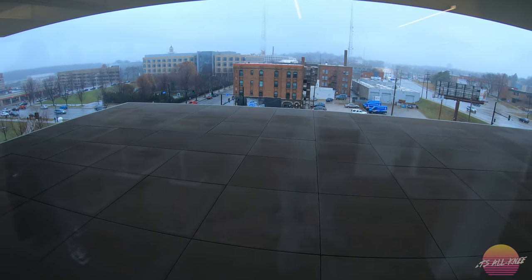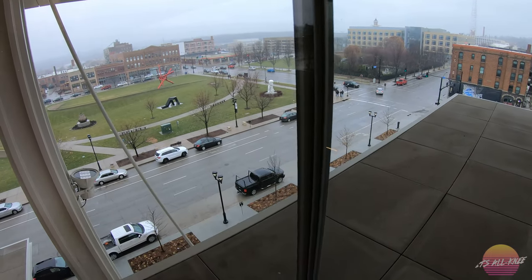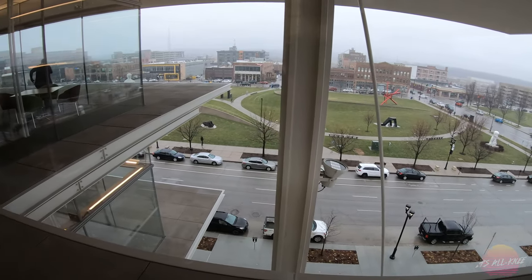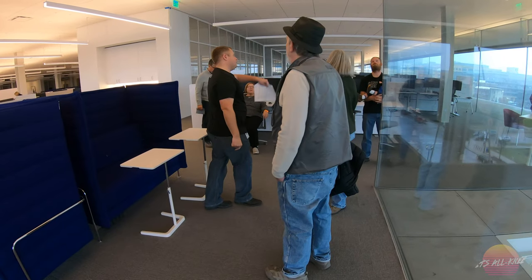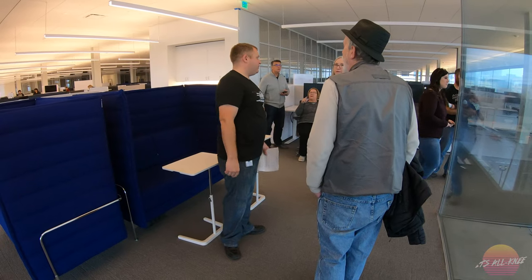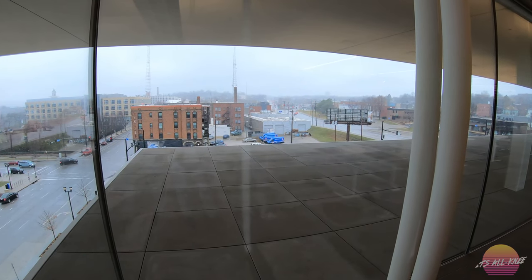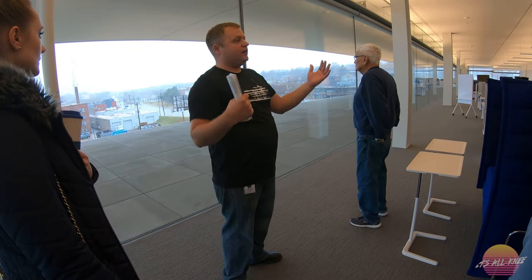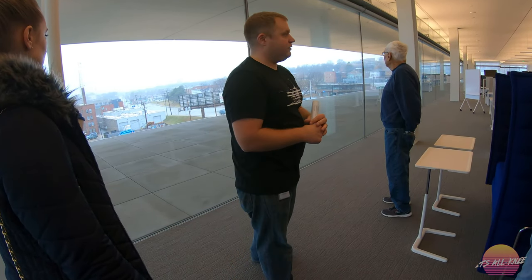One interesting thing about the design of the building — you can see the support here. This is supporting the floor above us, and it's more in that area because the closest columns are here. This corner is actually held up from above by these posts, so otherwise it would flex just a little bit. The corner is held up from the floor above. The Krause family owns this block — the gas lamp and the apartments over there — and on that block they own the three buildings along the front. People have asked about plans for a Come and Go down here; I honestly don't know. We do have a store a couple blocks away on Keyway, which is a very nice store, so whatever the future is for these it'll stay with the Des Moines theme.